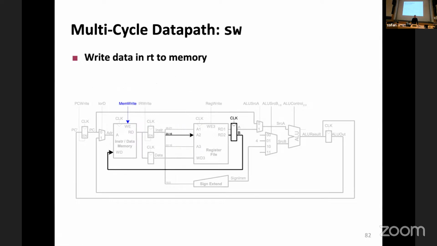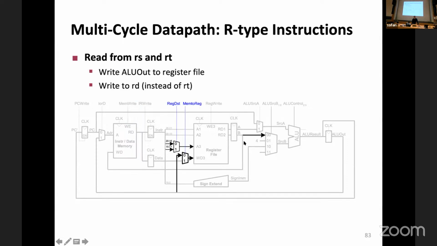Okay, so what about R-type instructions? Now, this was store word. R-type instructions also read two register values, but they operate on the two register values in the ALU. So we need to provide the data path for that. Basically, we need to operate on this value, which was provided already. We need to add a little bit more data path wires such that we connect this register to this port of the ALU and then set the ALU source appropriately, of course, which is not shown here.